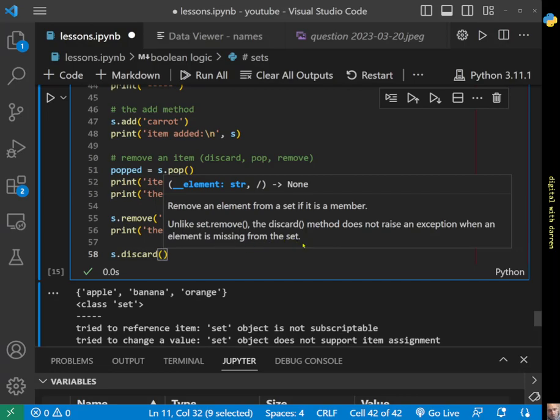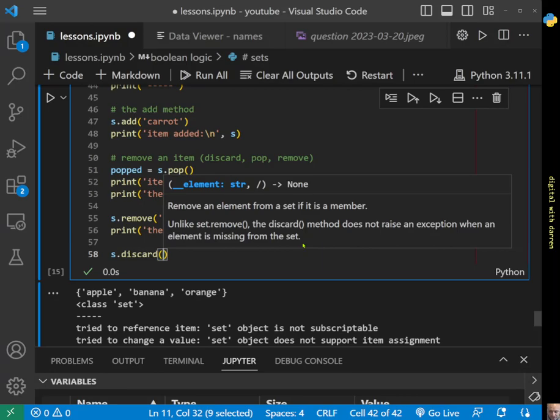So sometimes you want to use remove because you want it to throw this exception, to say, hey, it doesn't exist in the set, and you can catch this error and say that to the user, it never existed in the first place. But sometimes you just want it to silently pass through without some sort of try except block or catching an error. And this is the way.